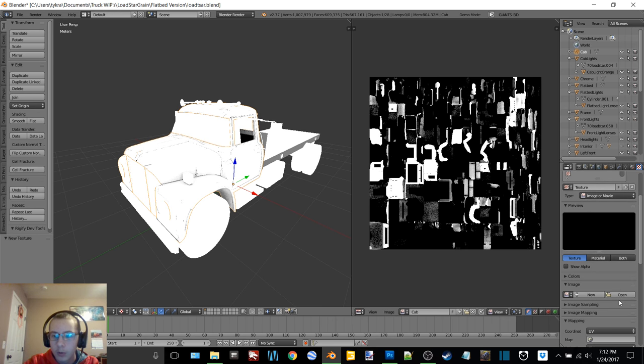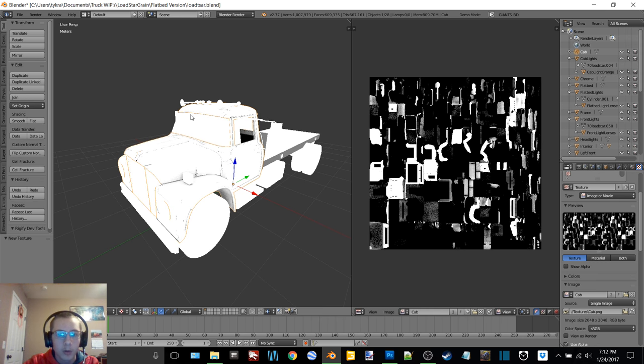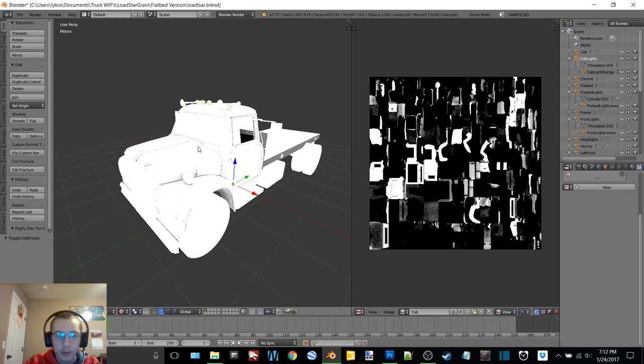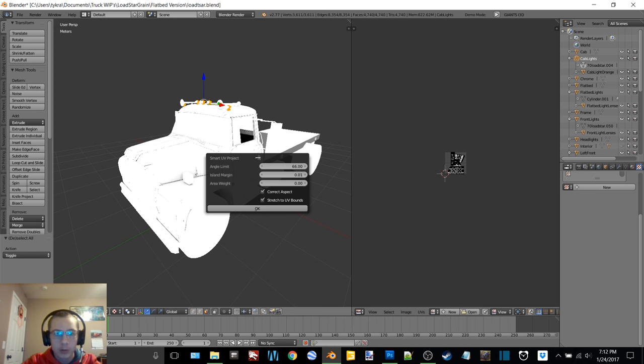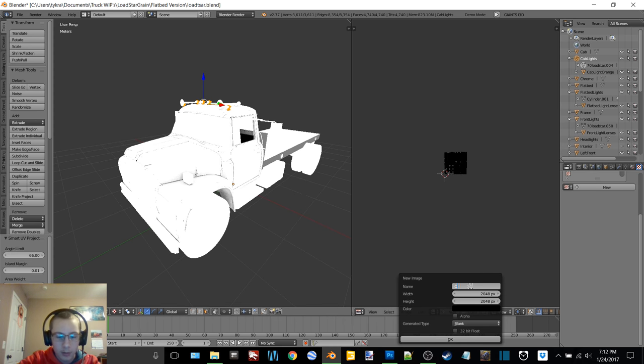New. Open. Textures. Cab. Okay, so then we can... Well, we'll just leave it open, I guess. So, U, Smart UV Project. So this is the cab lights. Cab lights.